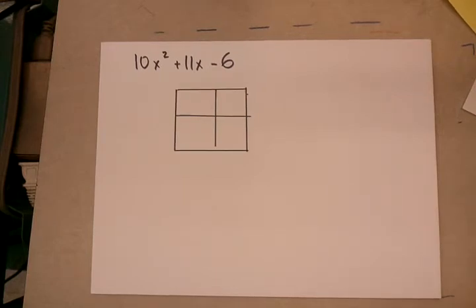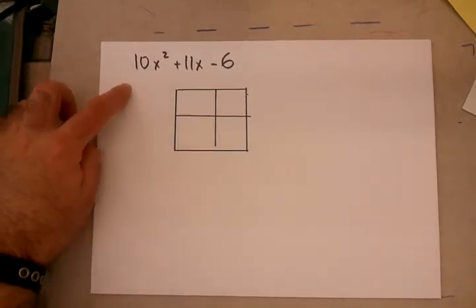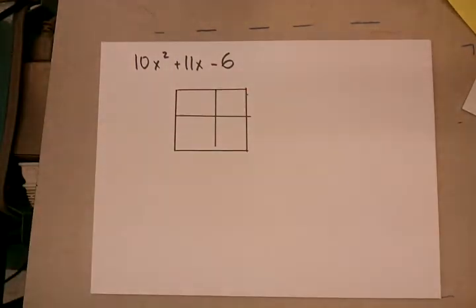So here you could have used trial and error, where you came up with your two boxes, then figured out what multiplied to get the 10, what multiplied to get the negative 6, get your first terms, get your last terms, figure out that you need, let's say, a plus and a minus, you don't know which one's the plus, which one's the minus, and do your trial and error. This probably would have been a bit of a pain to do as trial and error, probably a lot of trials and a lot of errors.